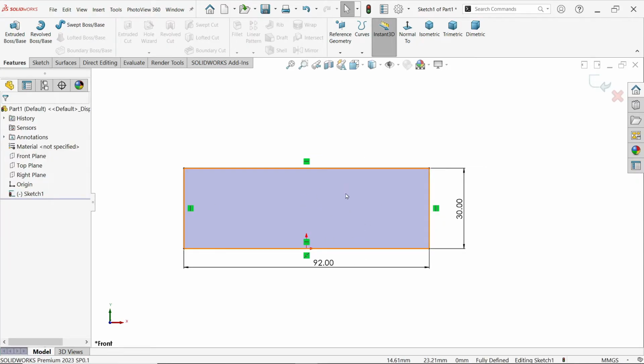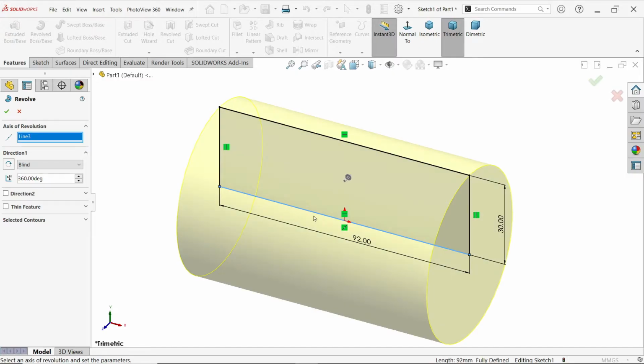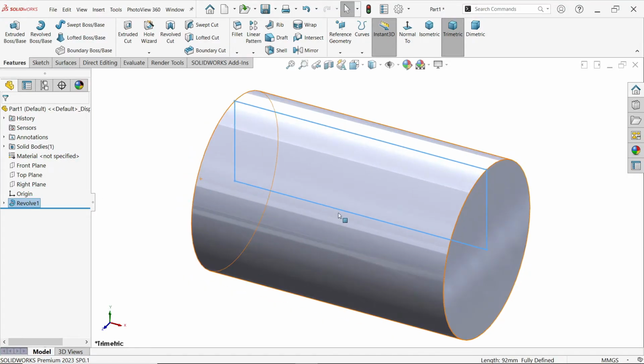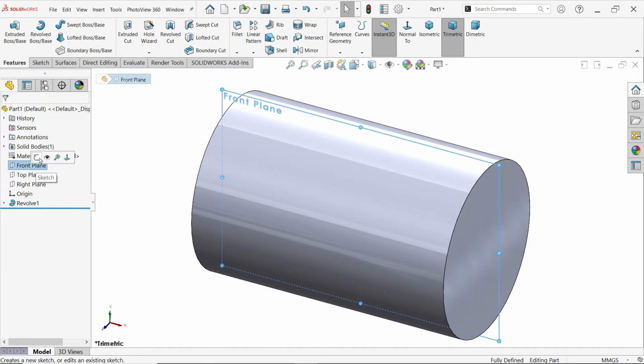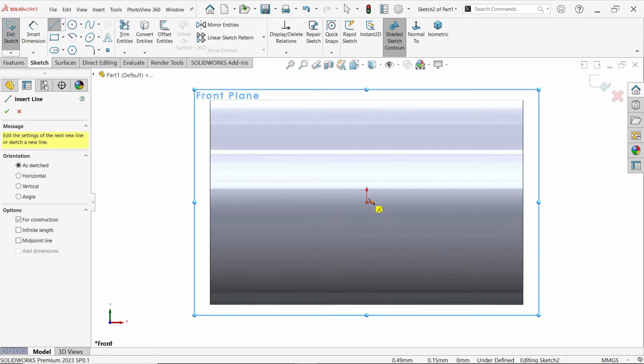Now let's make a full round body. Activate revolve boss base. Here I am going to select the axis of revolution, select this line, keep end 360 degree. Now we have one solid body. Now let's convert this body into a kind of shape. So again, front plane sketch. Now I'm going to draw one center line.